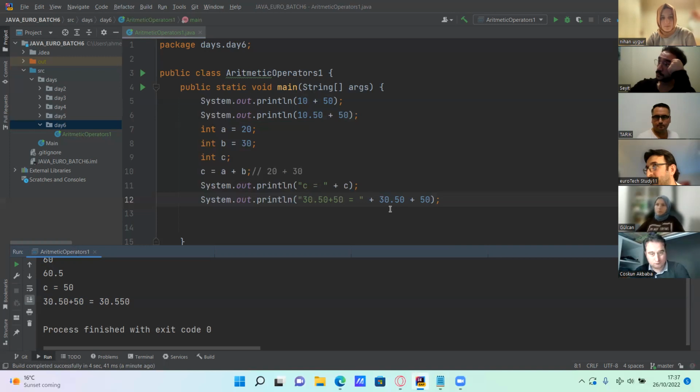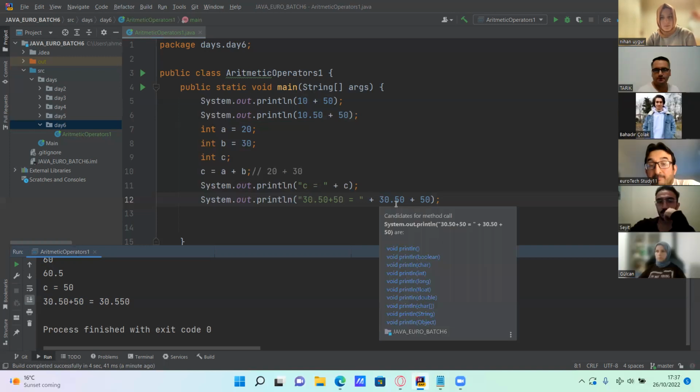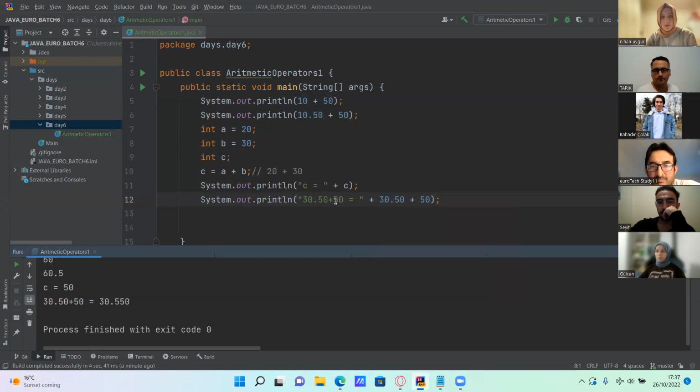Yes, Tarek. This is a string, and after the string, you cannot use arithmetic numbers. It will read this line as 30.15 plus 15 equal 15, 50. Yeah, good.